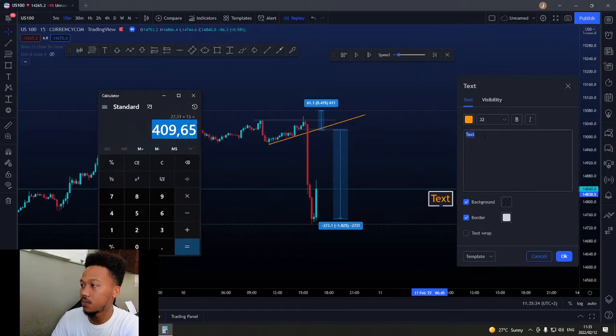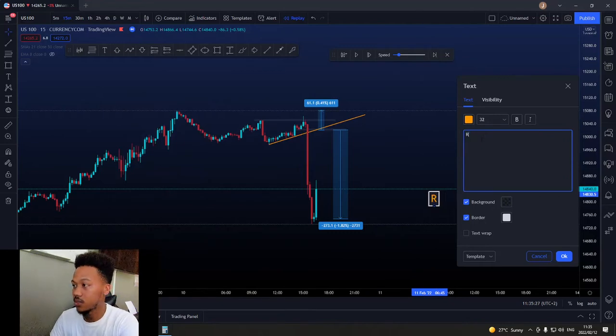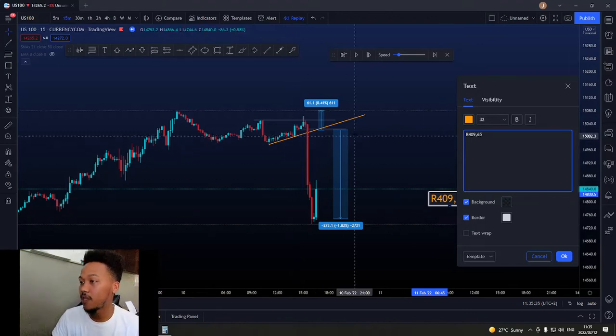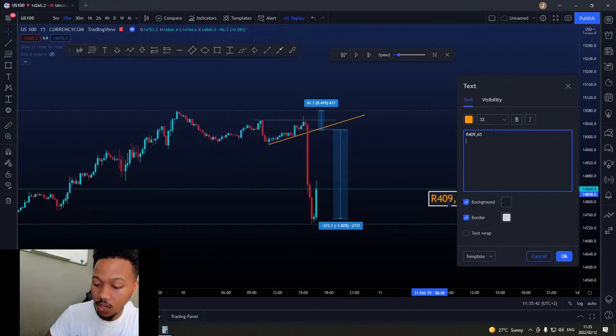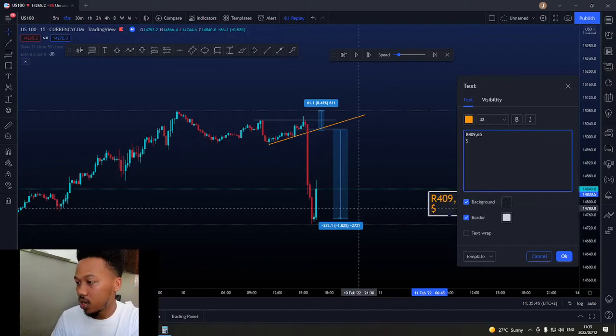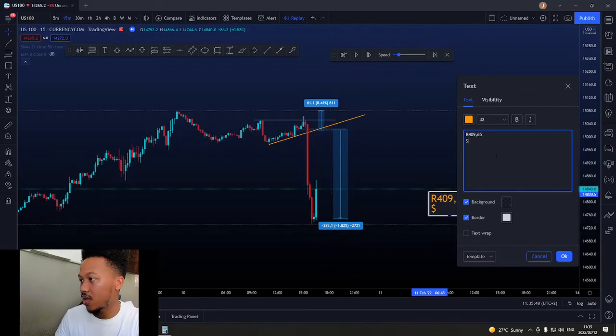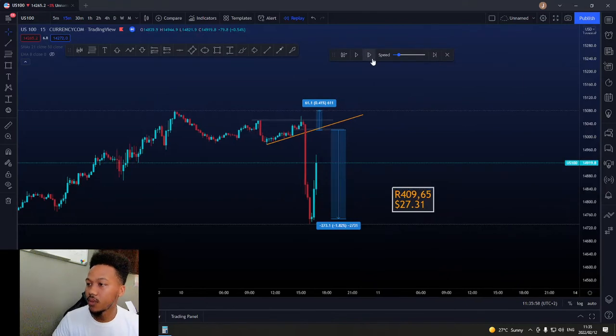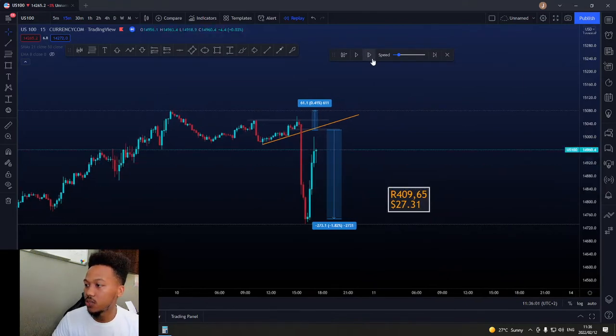Copy it, and so let's have that ZAR over there. Boom, like that. So that is a clean 409.65 ZAR that you can potentially be gaining over there. Okay, let's accommodate for the dollar account as well. So for the dollar account, we're just going to shift this 3 over, and we are willing to gain 27.51 cents. Okay, that's how much we are willing to profit.